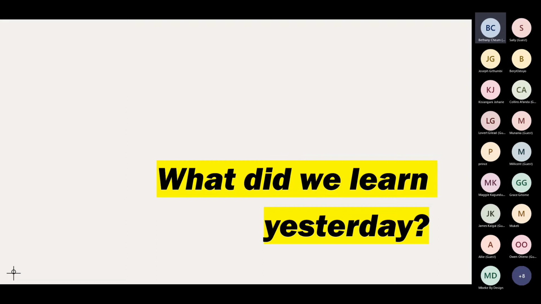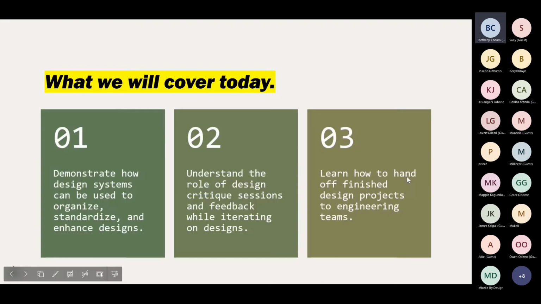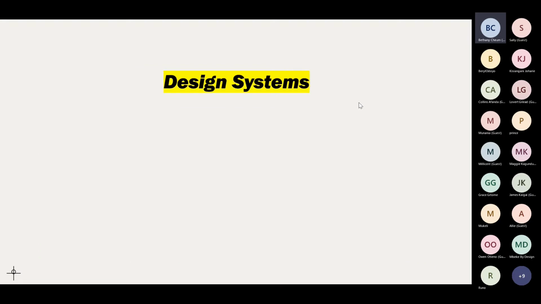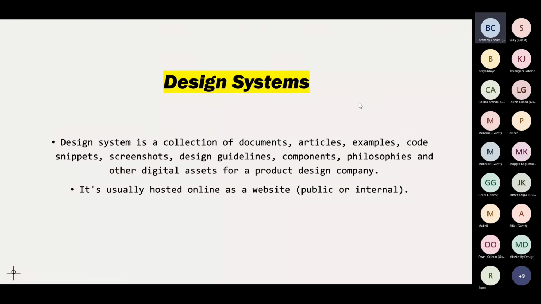So for today's session, we'll be covering a bit more on design systems. I already know you've covered it in depth, so I'll just do a recap of what design systems are, and then we'll dive into feedback. So how do you give feedback in design? And the last part will be a bit on, now you've done your design, so what next? How do you give your design to either recruiters or to different engineering teams to now go and run with it? So a brief intro to design systems. I know you covered this yesterday, so I'm just doing a recap.